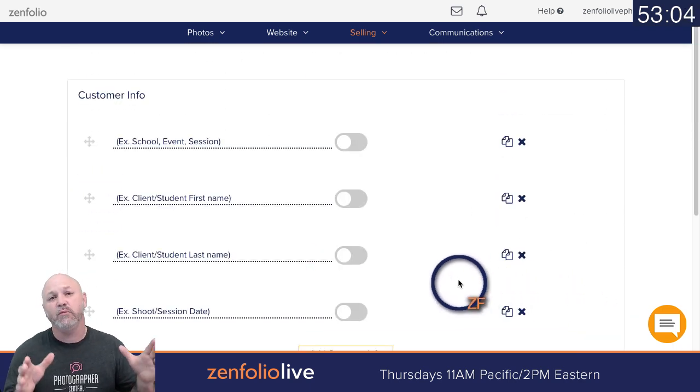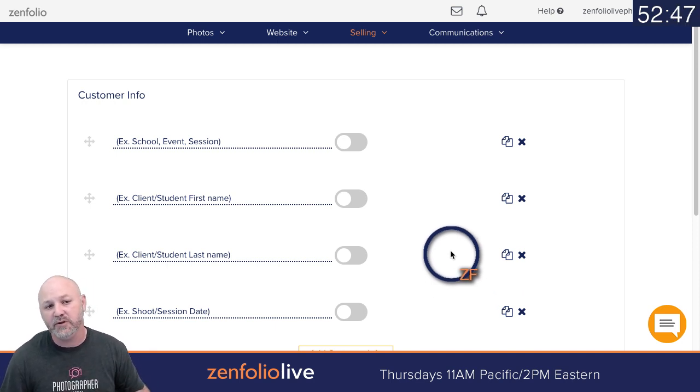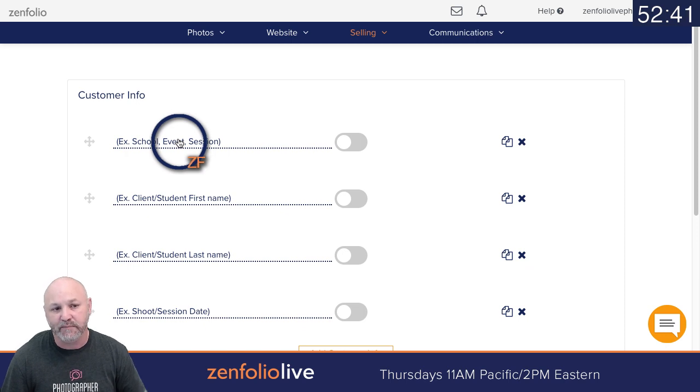Now next is where we get to the customer information fields. This is the benefit for us, because this is where we get the information that we need to collect from these clients so that when we upload the photos, we can send out emails with their print credit. You can do this in a couple of different ways. If you're photographing sports and you have a list of all the team names, you could create a drop down and have them choose their team name from that drop down.